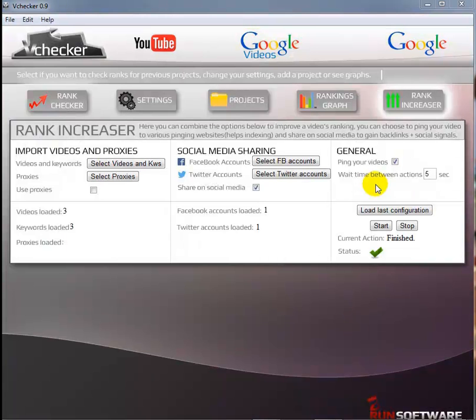Last but not least, let me show you exactly how to use the Load Last Configuration feature or button. I will now close and reopen the software.